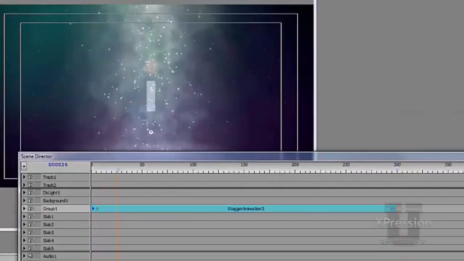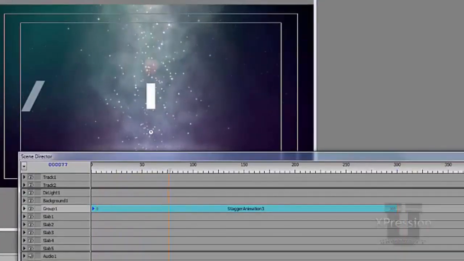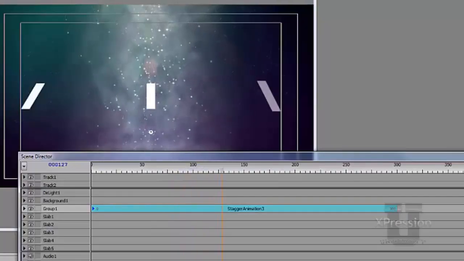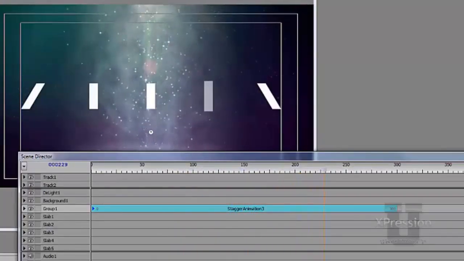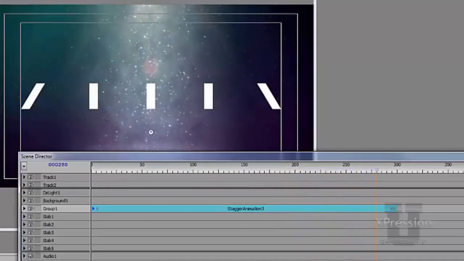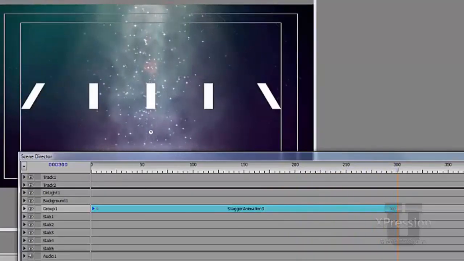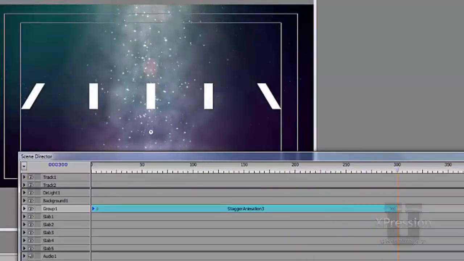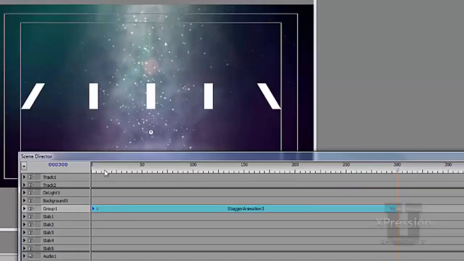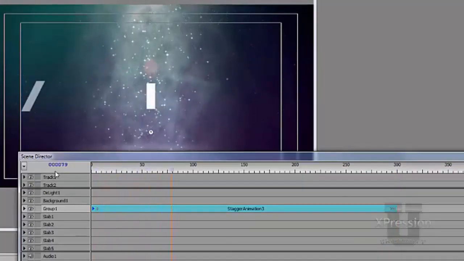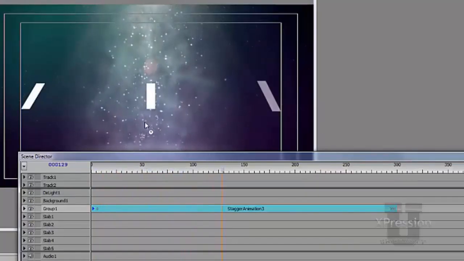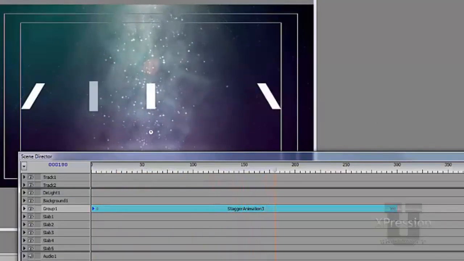So now I'm going to play this back, and you're going to see that each object's going to animate in individually, just the same way as the characters did. One of the nice things about the object-based stagger animations is it will animate them in the order they are inside the group, which allows you to do stuff like this, where it actually comes in alternating order instead of left to right or right to left.